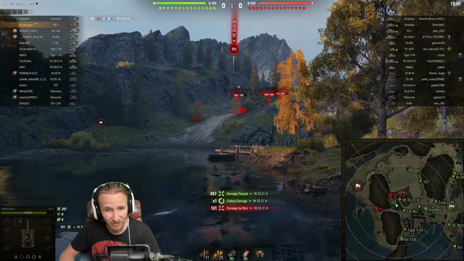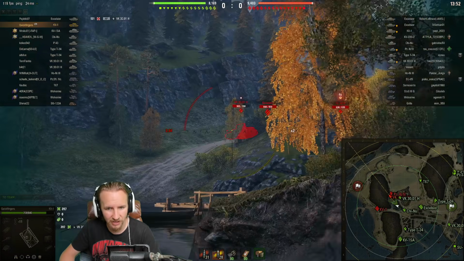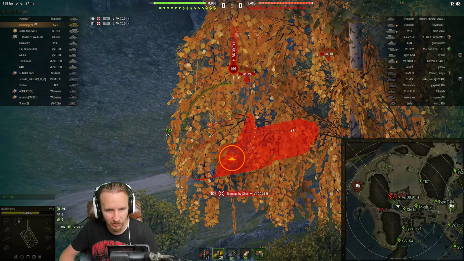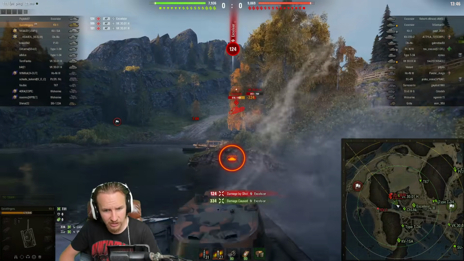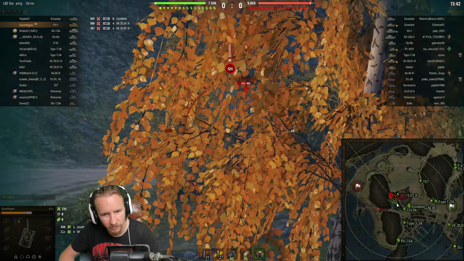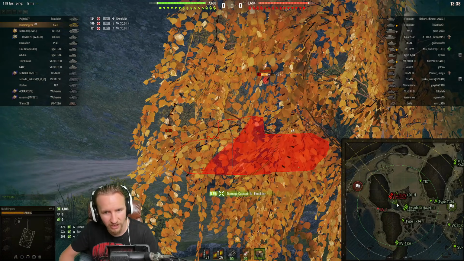So, the KV has a wide variety of guns that you could use on it. I'm going to be using the filthy one. This is the 122mm derp, and it is an outrageous gun for when you want to do a little bit of disgusting seal clubbing, because yes, it hits very hard, and so that allows you to hopefully shred your opponents before they can manage to shred you.